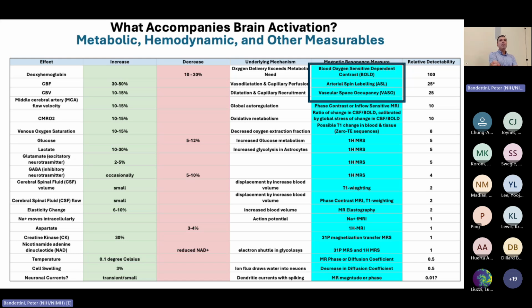It's because CBF measures are so incredibly stable over time that, if you are doing a long study where you have activation that lasts 5 hours, or maybe even an hour, BOLD signal will become... You never design BOLD paradigms this way. What you usually do is, at the most, a block design of 20 or 30 seconds. And the reason you design block designs that way is because inevitably the baseline will drift.